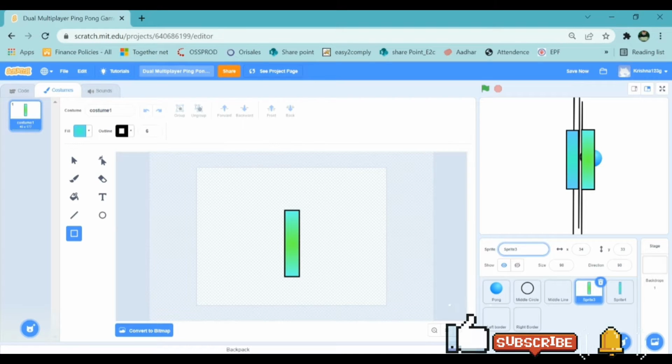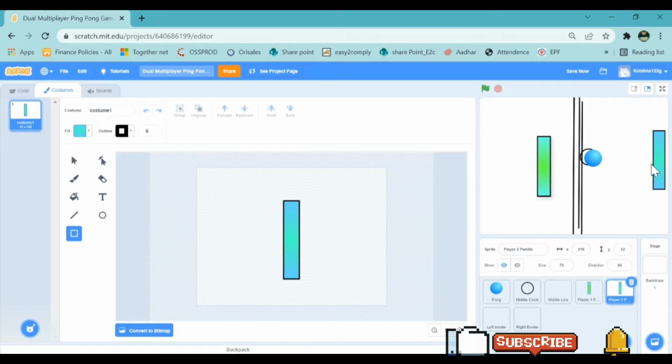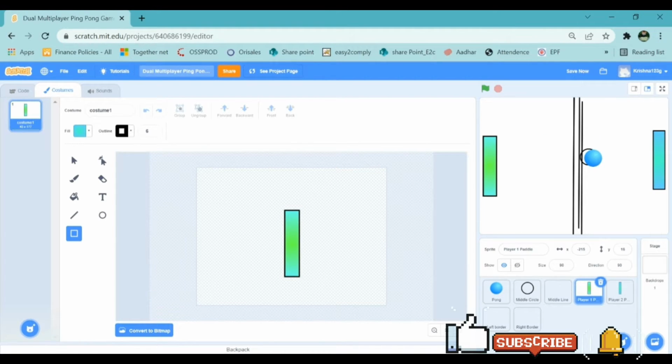Then this will be the player one's paddle, player one paddle, and this will be the player two paddle. Okay, now it's great. So being the player two paddle, it will be right here, and the player one paddle, it will be right here.